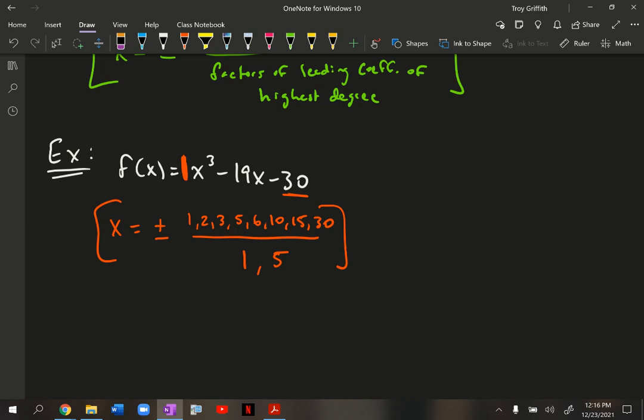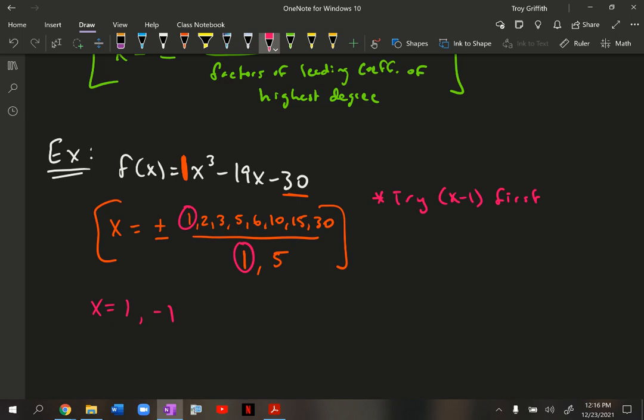But the easiest way to do this is to think about this systematically and formulaically, because a lot of students are like, well, where am I supposed to start? Am I supposed to start with x equals 15? Do I start with x equals negative 10? Well, my advice is going to be, let's try x minus 1 first. Okay. Because no matter what, every single function is going to have a 1 and a 1 right here, which means you can test x equals 1 and x equals negative 1.